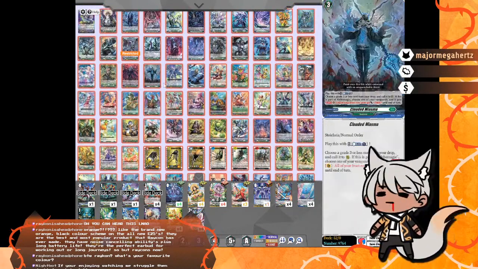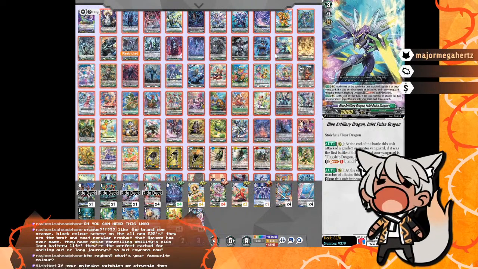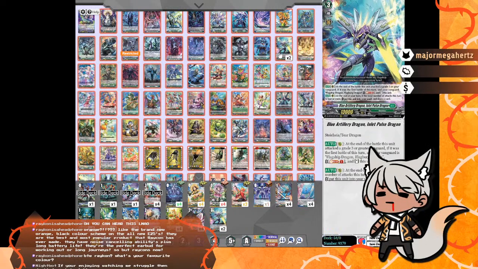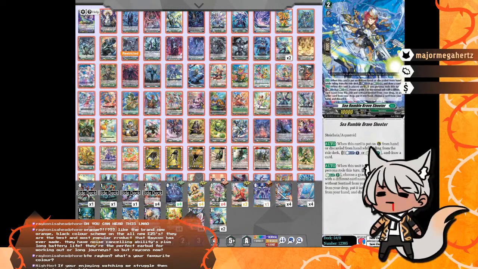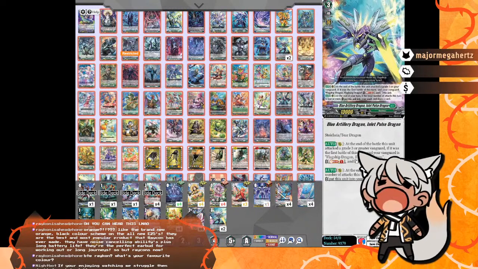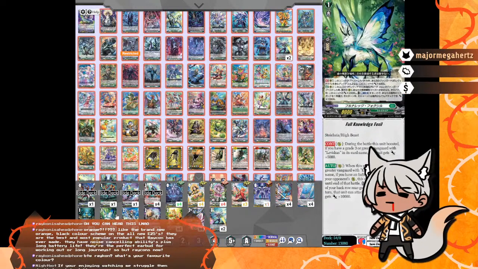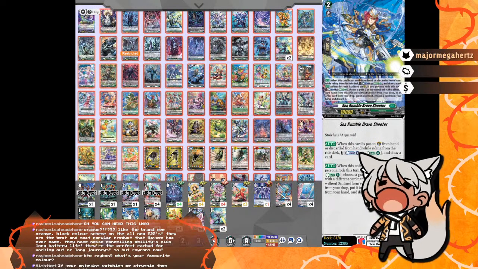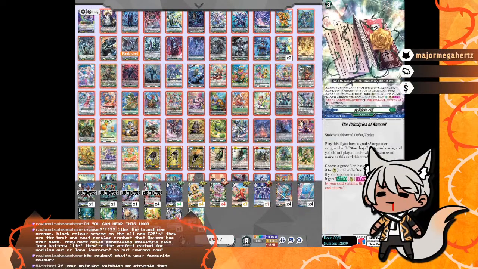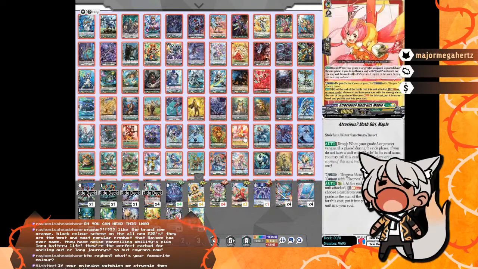I did hear everything. Since we're running that, I will be running Inlet Pulse so we can get more cycle and draws. Although now that I think about it, looking at this deck, we have a complete lack of needing Soul Blast, huh? So I think since we're lacking the Soul Blast, I'll drop the Sea Rubble. And I'll be adding the other Cycler.